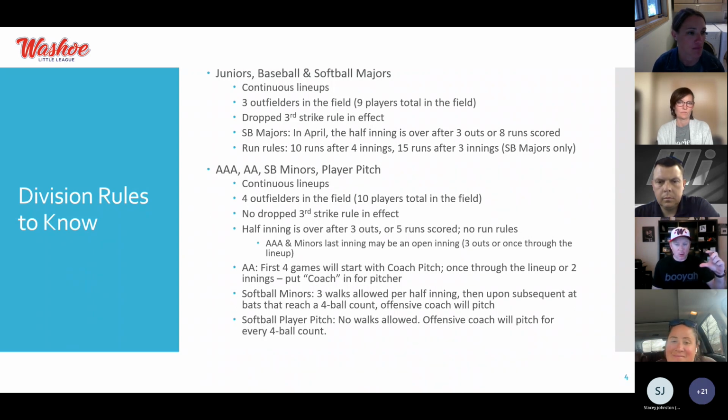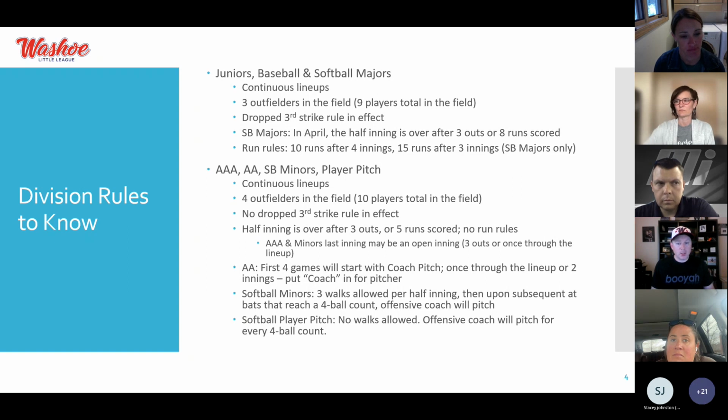When you go in there, I'll show you how to do substitutions. You'll have a player in your roster list called coach. You want to put coach in there. The reason is that for AA very specifically, we still have to count pitches. We have pitch count reports. All players in AA have a drop dead 40 pitch limit, right?